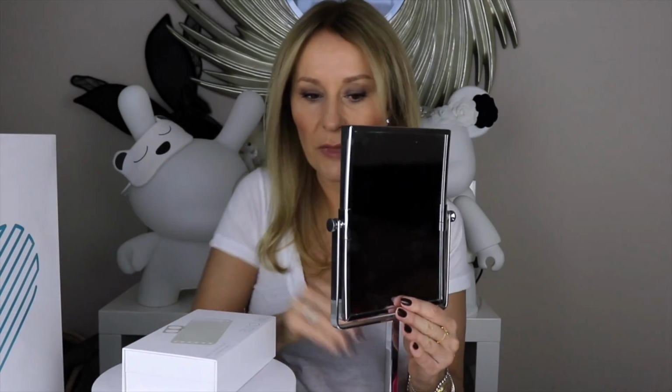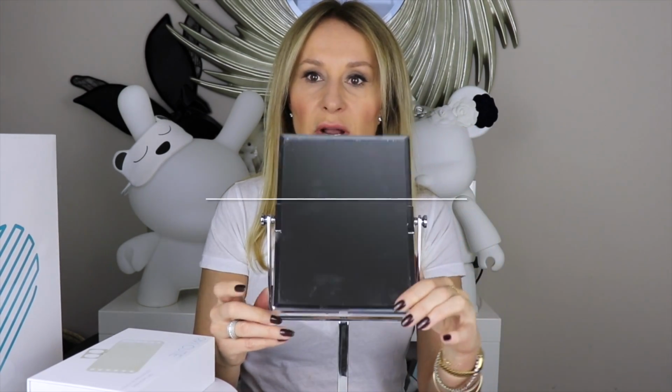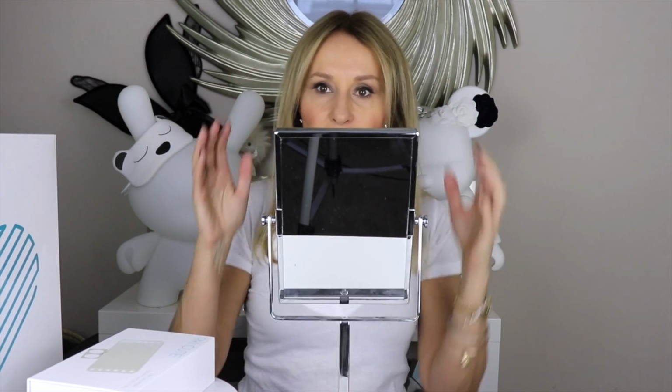So I'm going to put that one on the floor there, and I'm going to show you the one that I always film with. When I came to film, obviously I couldn't use that one because it needs to be stuck onto things, and so I use this one. Now this is a times 20 on one side. That's that one there. Oh, look, there's my camera. And that's a normal one. So that's a normal mirror and that's a times 20 for close-ups. This is the one that always scares Joe. So I'm normal at the moment and then I'm times 20.